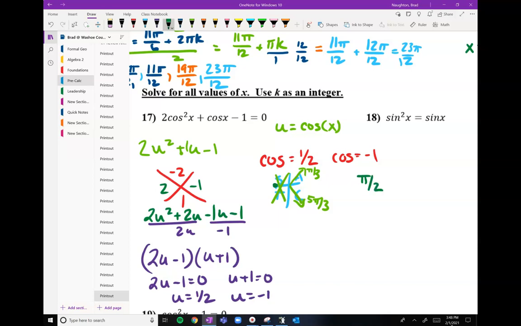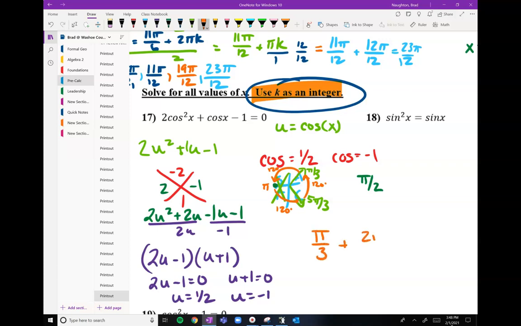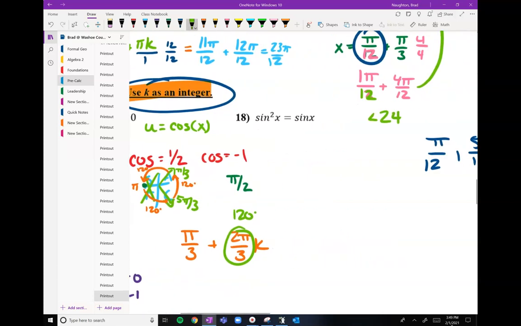So, ladies and gentlemen, boys and girls, we take a look at this as we got some mapping, since that's what our directions tell us to do, map. So how do I go from 60 to 180 essentially to pi? That's 120 degrees. This is another 120 degrees. And then this right here is another 120 degrees. Boom, we have some mapping that happens here. So pi over 3 plus 2 pi over 3k. Because that 2 pi over 3 is actually 120 degrees in radians. So that's why it's going to look the way it does. Alrighty, so I'm going to erase this because I clearly need some space here.